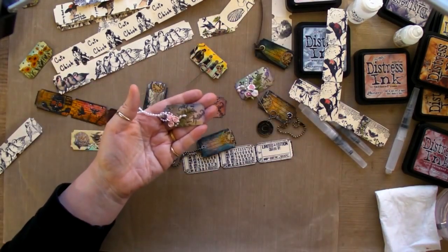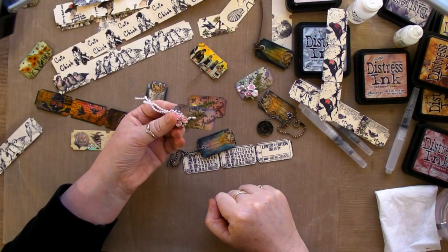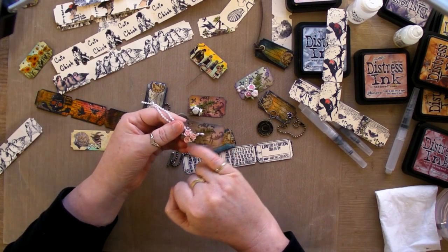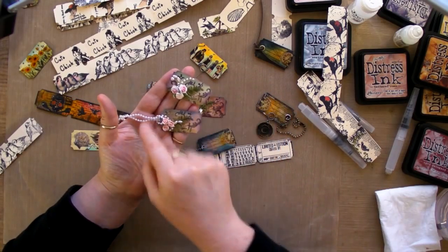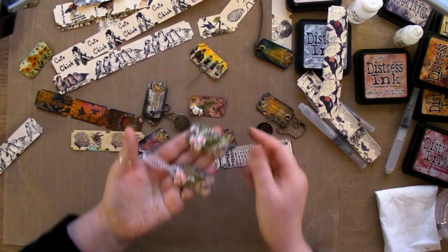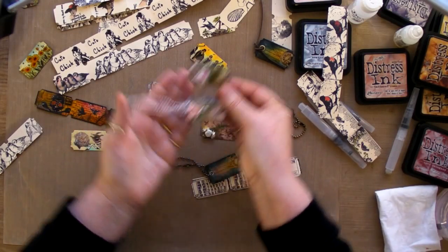This is a really cool way of using up all those bits that you get from your Prima pearls. Don't throw them away, and you can put them with a ribbon. You can put eyelets through them. These are quite feminine ones. I'll show you a close-up of those later.